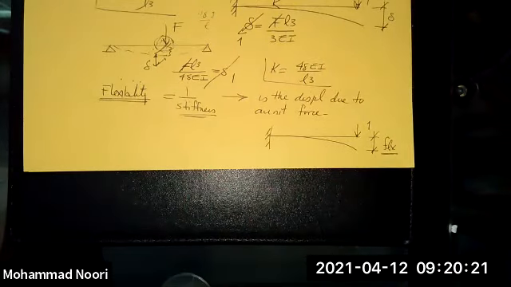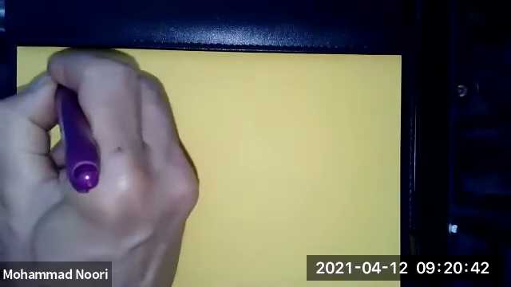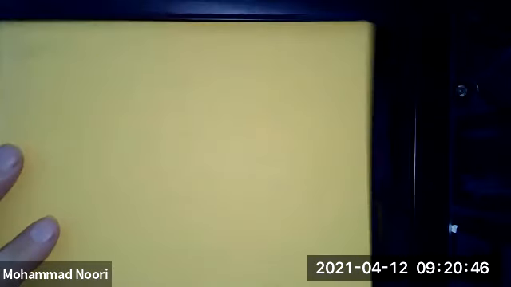Let me demonstrate this concept through a simple problem and show you, when you have a complex case, how you can use this approach to derive the equation of motion and find the equivalent mass and stiffness in a system. So let me look at this example. Okay. Any questions so far?